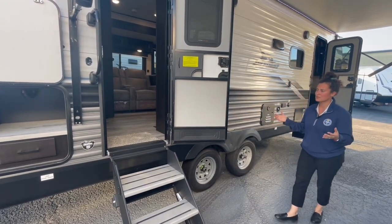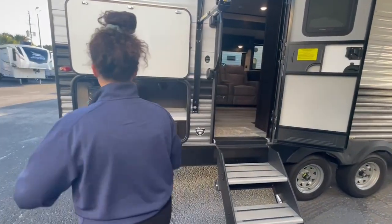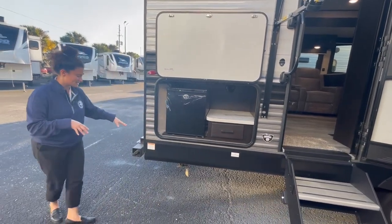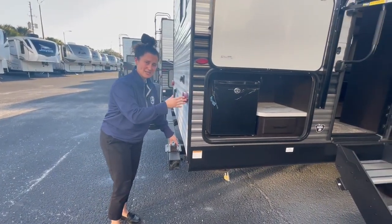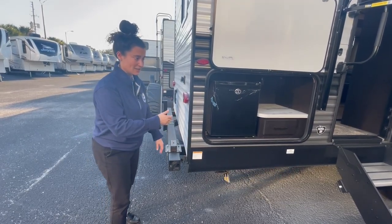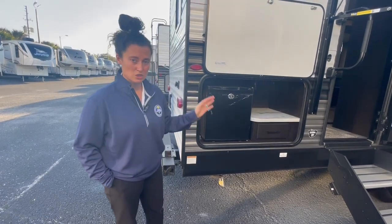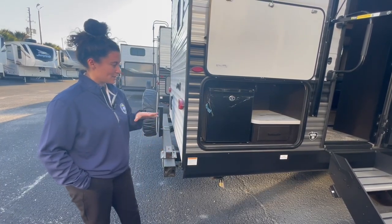I've gone over Jayco quite a bit, so I don't want to go over the basic stuff here, but let me just review the outside kitchens for 2023. In 2022, it was a little confusing with Jayco — some models came with outdoor kitchens, and the griddles was a whole thing. So what they did was add this attachment port on the back of the unit. If the unit has an outside kitchen, it will come with a tabletop and a griddle attachment. If it does not have an outside kitchen, it will still have this hitch but not come with the tabletop and griddle unless you order it. So if it comes with a fridge and a sink outside, it will have the griddle attachment there. That is a nice feature.